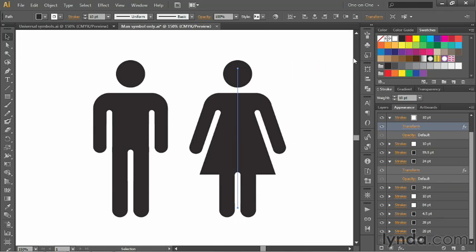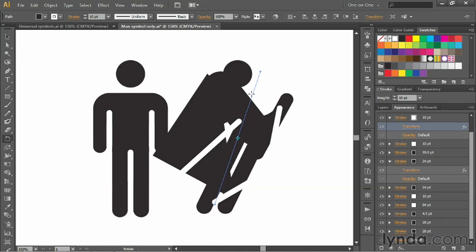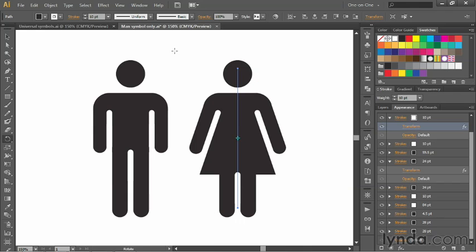Just as with the male style, this thing falls apart if you rotate the path. And just to show you what I mean, I'll go ahead and select the Rotate tool and drag around inside the window, and everything completely falls apart. So if you want something that's going to hold up better, you want to convert these strokes to filled paths. So I'll go ahead and press Control-Z or Command-Z on the Mac to undo that change.